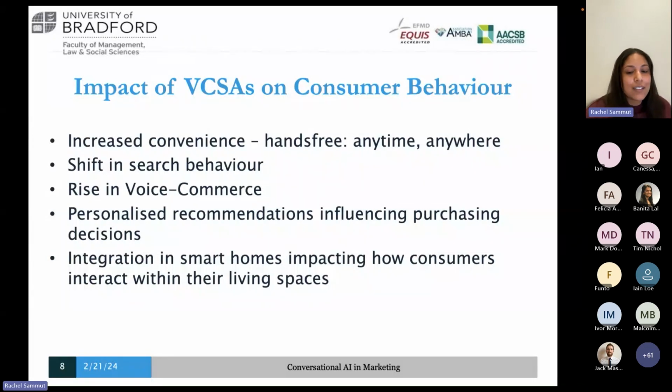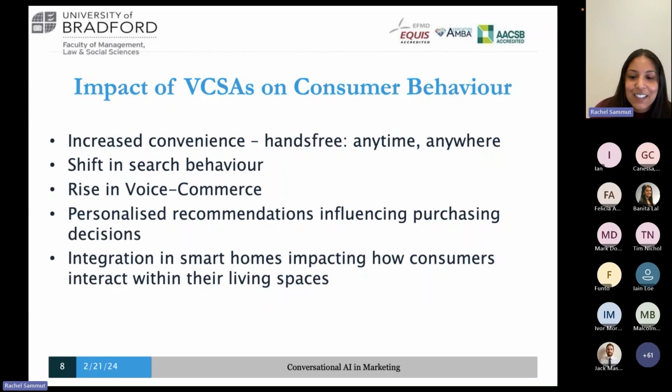Now, with that, we've also seen a rise in voice commerce, and my research had a look into how consumers purchase via their VCSA devices, if they do, in fact. It's definitely still a very new area. It's a very slow growing area within academia, but it's a very interesting area, because I'm sure some of us who own VCSAs know you can actively purchase products via voice through your VCSA, Amazon Alexa specifically. It enables customers to make purchases through voice commands, which has contributed to the growth of voice commerce in itself. And with consumers increasingly becoming more comfortable using VCSAs, we as marketers have to consider if there's opportunity to further strategize so that when they do go to purchase through voice, we're the first brand that comes up for them.